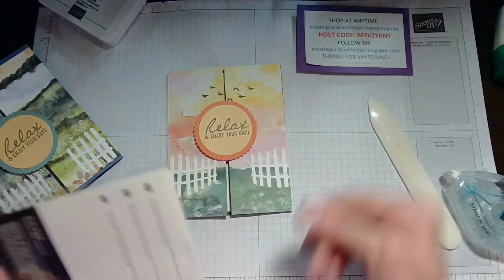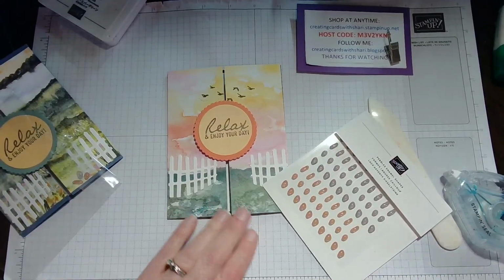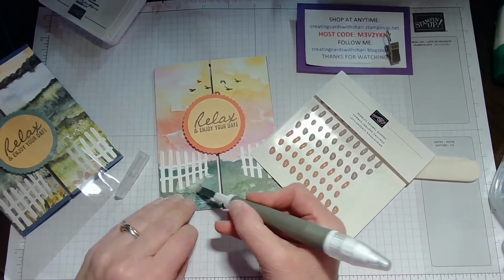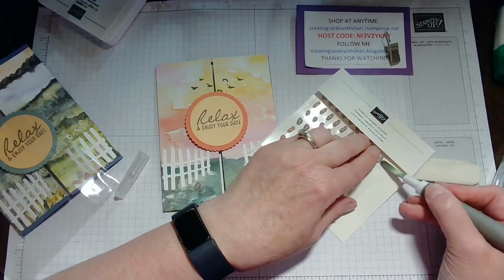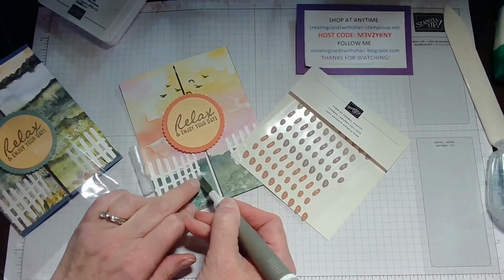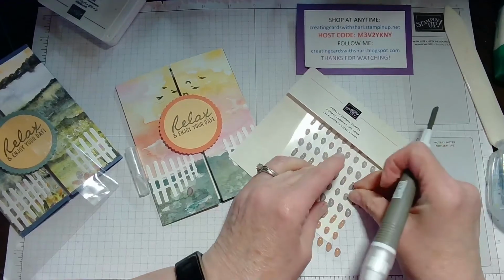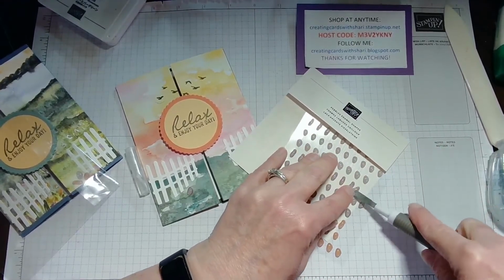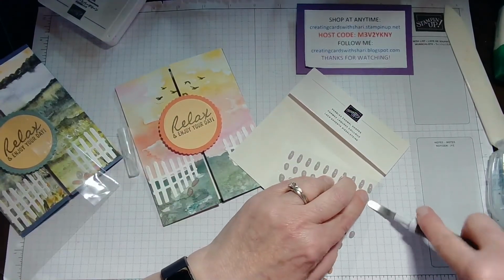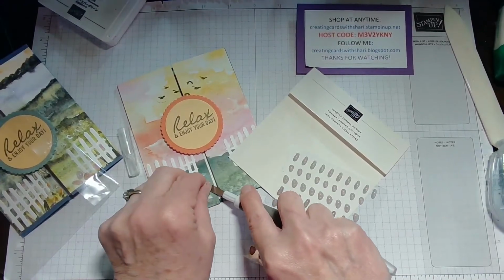Oh, I forgot to put my petals on. Let's see here. I'm going to take it. Get my take your pick thing, and let's see. I think I'm going to put one there. Uh-oh, where'd it go? I lost it. Let me get the next one. They're a little stubborn to pick up. There we go. They either all want to come or not at all.